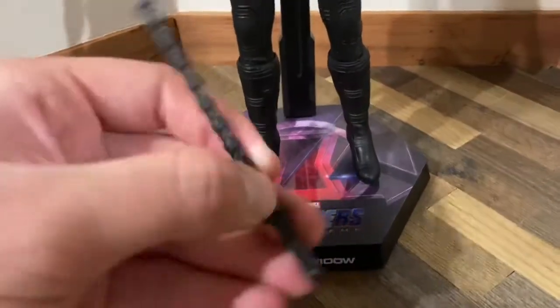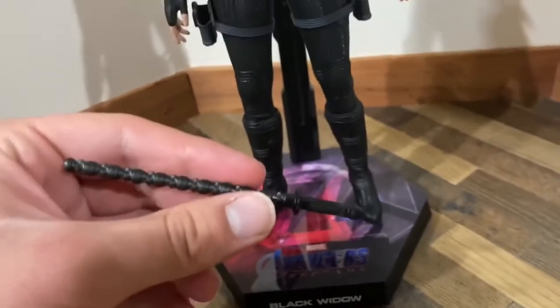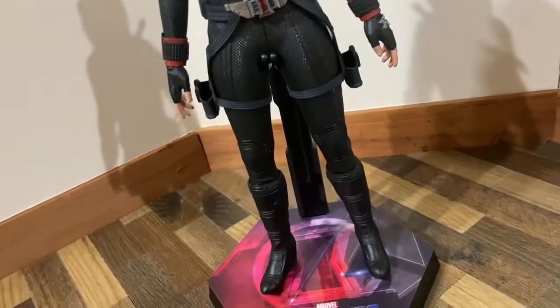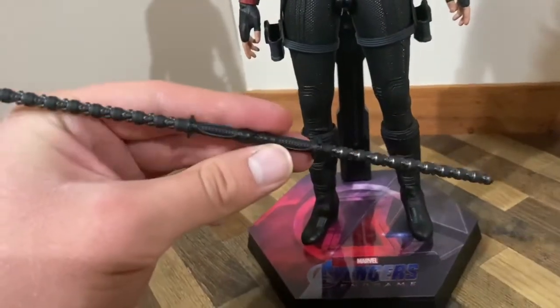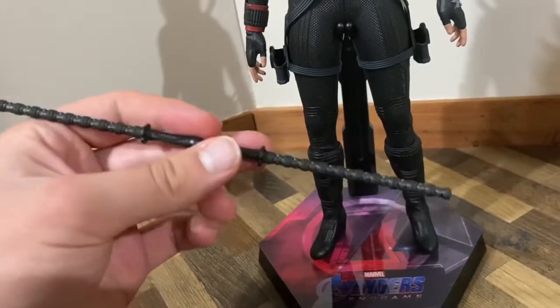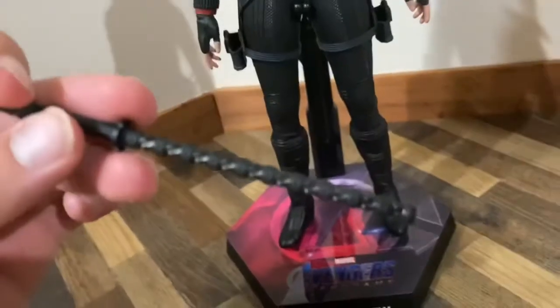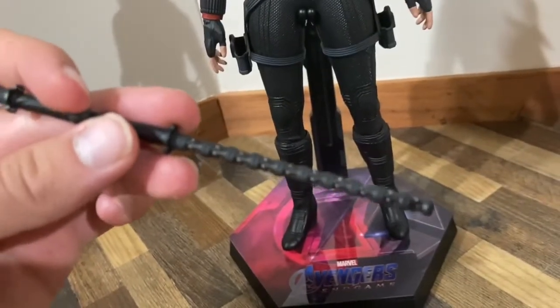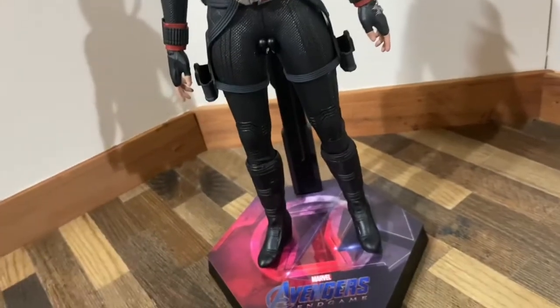And then there is this pair right here, which she can hold in two different hands. She has two different ones. And then this one is a long one that acts as if she connected them together. So it's just one long baton that she can hold and twirl around. And you can see all the details of that too, which are really nice, if I can get it to focus. But yeah, that's really nice as well.